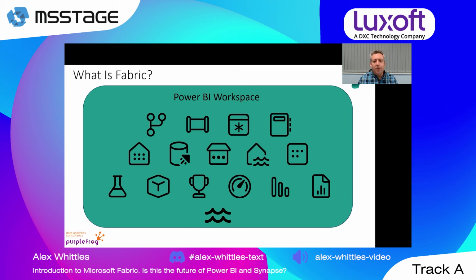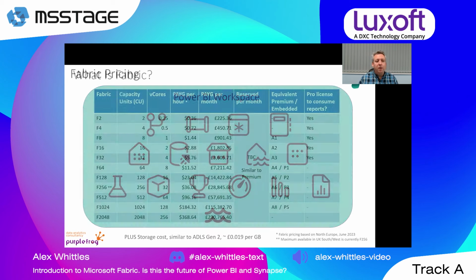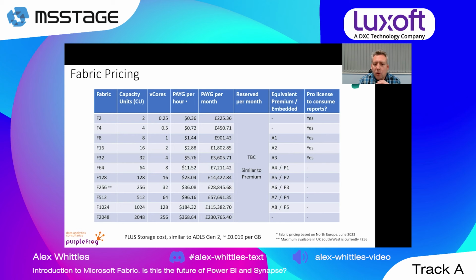And it becomes very difficult to predict what that price is going to be because it varies all the time. With Fabric, once you've purchased an F8, an F32, whatever that pricing tier may be, you get a number of capacity units. And with those capacity units, that covers all of your workload, your SQL querying, your notebooks, your pipelines, everything, your Power BI Premium functionality. Everything is in that CU.